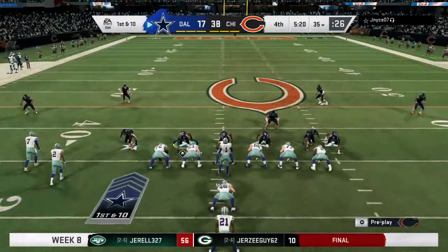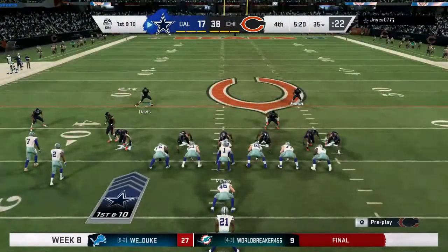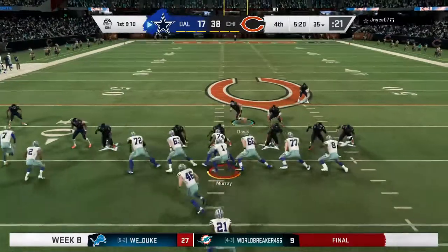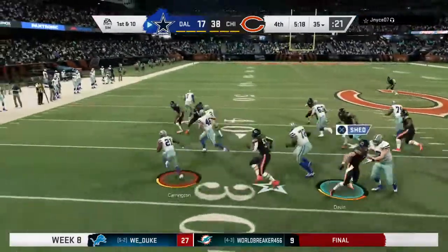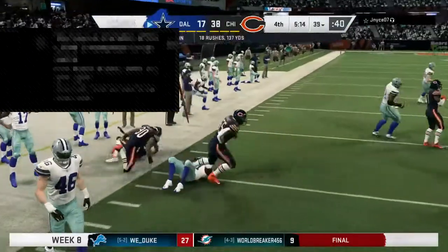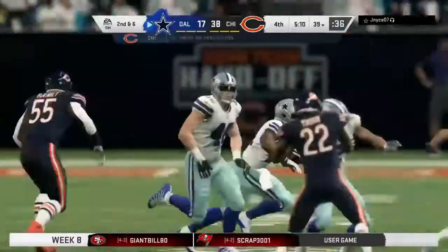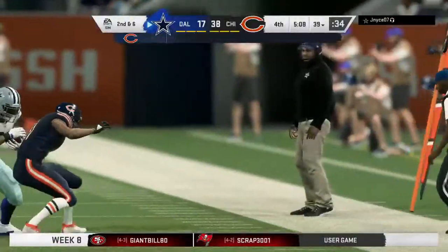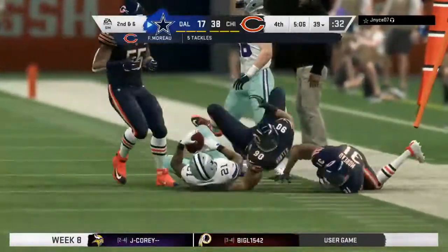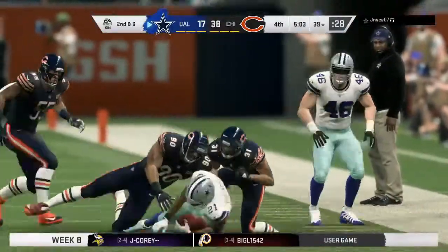About set for this next drive by the Cowboys offense. And they will simply, Charles, be looking to duplicate what they did last drive when they were able to push it in for 6. And they hope it'll be that easy, right? To be able to take exactly what happened before, replicate it. They may have to make a few additional changes along the way because I'm sure the defense will make some adjustments, but they've got to have great confidence having scored the last time out. At the 39-yard line.